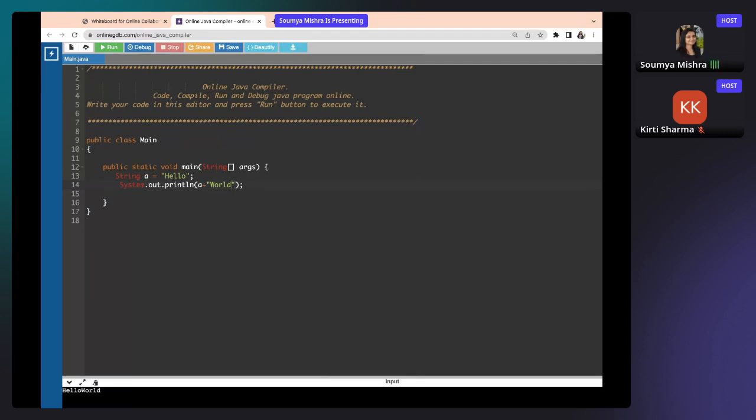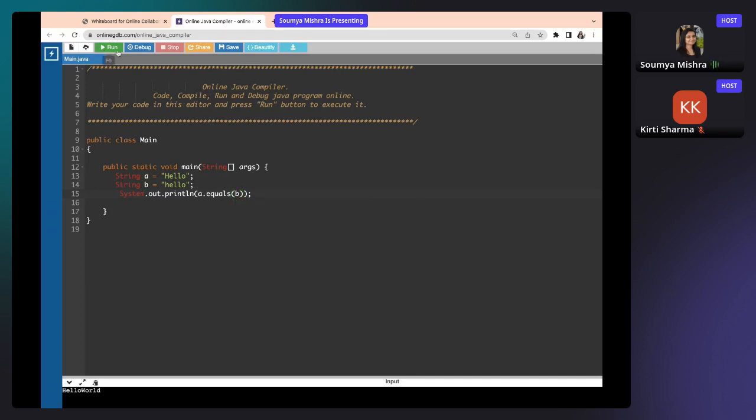Say you want to compare two strings. There is a method for comparison also. So there is string b which also says hello. Consider that you print a dot equals. Equals is the method which compares. It takes a parameter, so over here we will pass another string: first string dot equals second string.